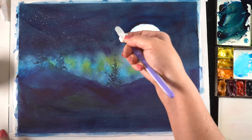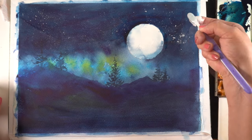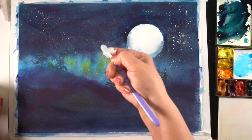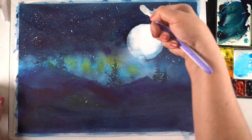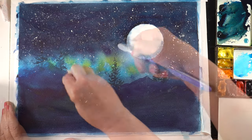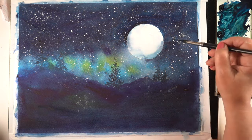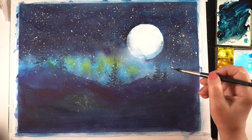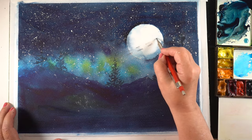I decided to try the iridescent white watercolor grounds for the stars. That did not go all that well because the iridescent white watercolor grounds are very thin and it was really hard to get it to flick off the toothbrush onto the paper. A lot of it just came out in large blobs, which doesn't look very star-like — more like lots of little tiny shooting stars in different directions. So I took a brush and the same sky colors and painted over parts of them to break them up.